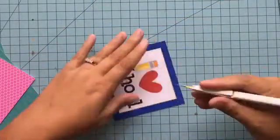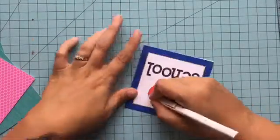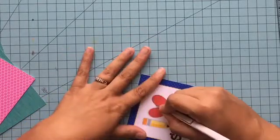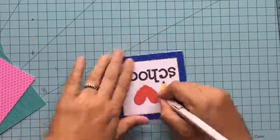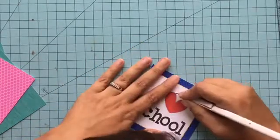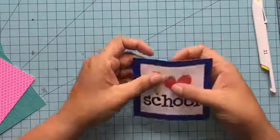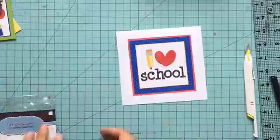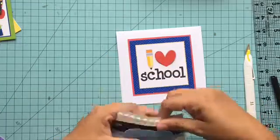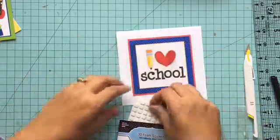Next one is going to have a different approach with my craft knife than I've done. And this one is I'm going to just cut around that heart. But again, I'm not going to cut all the way. So on this one, I'm going to leave the middle, just a teeny little sliver of the middle on there. And then I'm going to be able to pop up both sides of the heart. And there you can see how I'm doing that. So it doesn't make it an interactive card just like that first one with the grass. It doesn't make it interactive, but it does change the look of things.